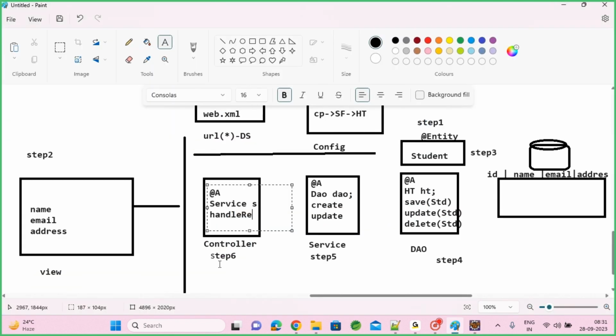This handle request controller method will provide you request and response objects. You read your data from that request and response. You read the data here and you can call service now. So end to end is ready. View is mapped to controller. Here during your view creation, you would be mapping to controller. Maybe this we do as a last step, okay? Here I have request and this is my controller.